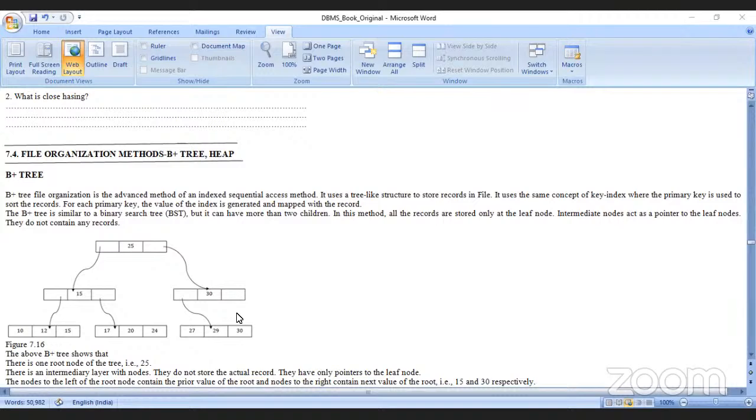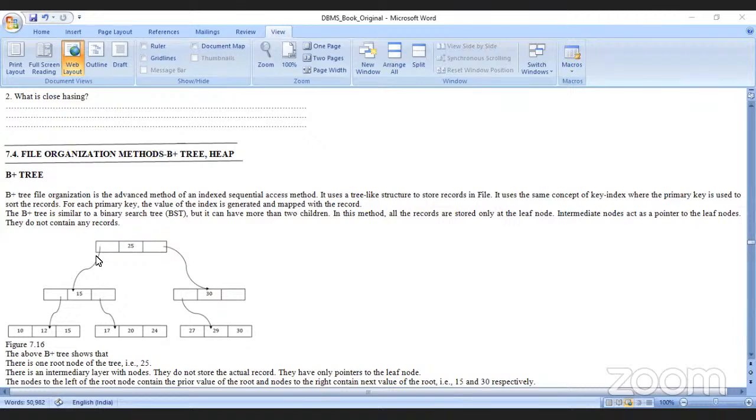Okay, but in a binary search tree we have two children only, whereas in the B plus tree we have more than two children. And all the records are stored only at the leaf node. See in the diagram how it will be stored here. This is the root node.